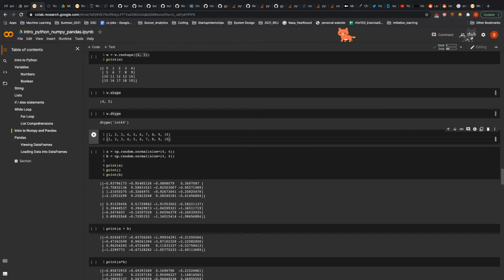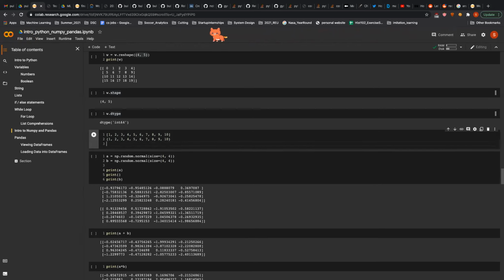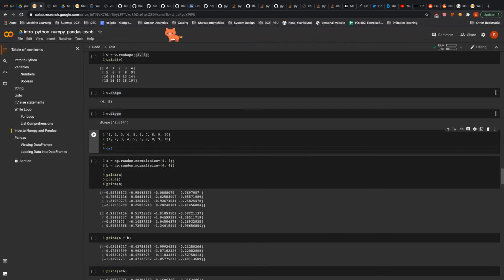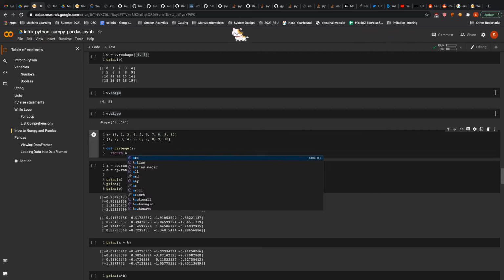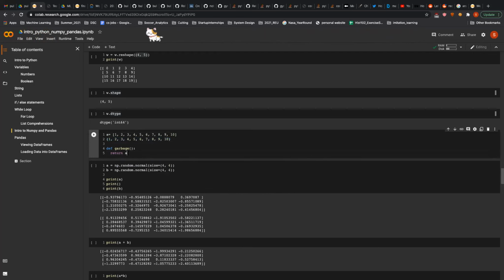And they're just different ways of representing data. For example, this is kind of out of scope, but say I want to define a Python function, right? Say a garbage function wants to return A, then it would return a list. But what if instead I returned this, which is the same information in tuple form?